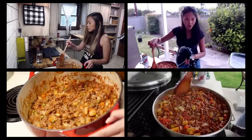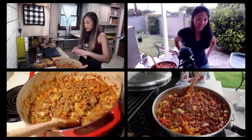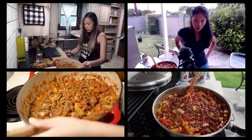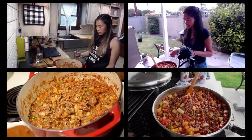Okay. There it is. This is amazing, the fact that this was so easy to make. Yeah, right? You literally just throw everything in together. It doesn't have to be in the same order either. I mess up so often and it still turns out really good. So this is picadillo.